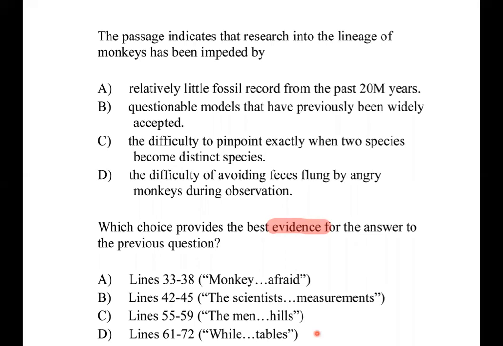What doing these questions forces us to do is go back to the passage and reread a whole bunch of this, which is obviously going to help us answer these two questions, but also all the questions we do later that have to do with these lines here. So these are great ones to start with.